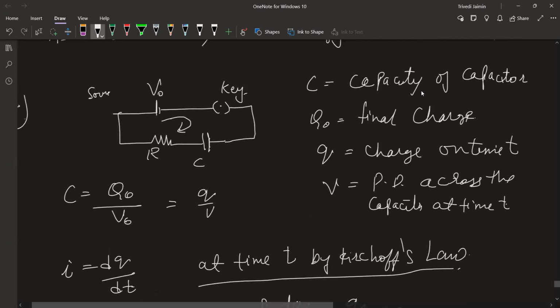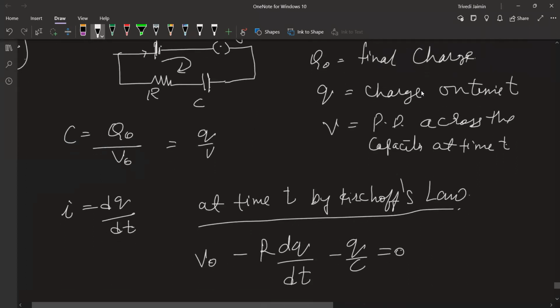So we are moving clockwise. The first thing I touch here is the positive side of the potential difference, so I took this as a plus. And the current direction is opposite to this one. The current moves from higher to lower potential, and we have taken clockwise, so our direction and current direction are opposite. So we have taken this as negative. Same goes for the capacitor.